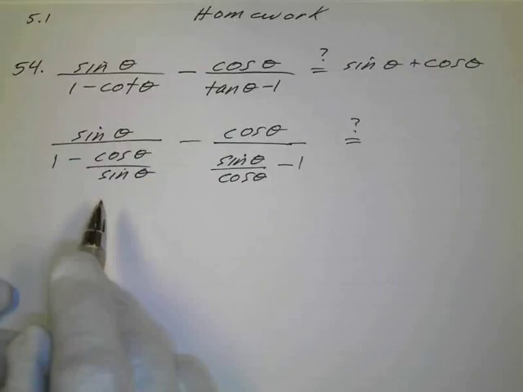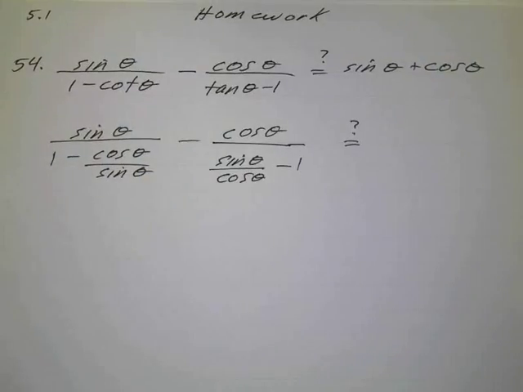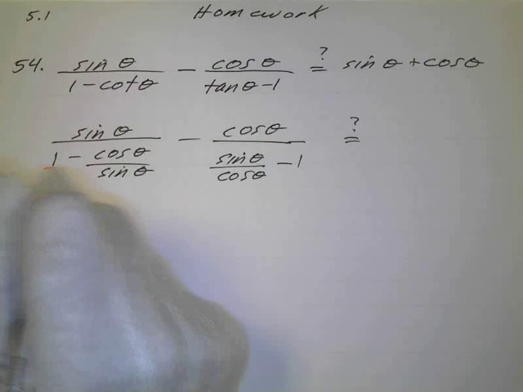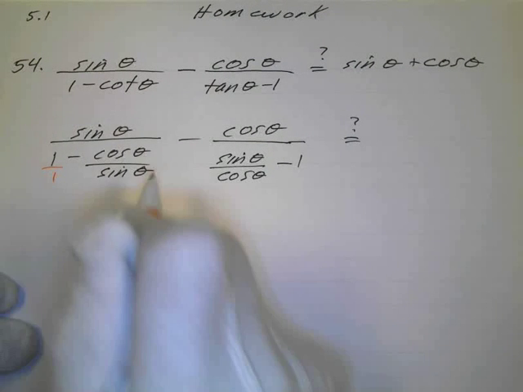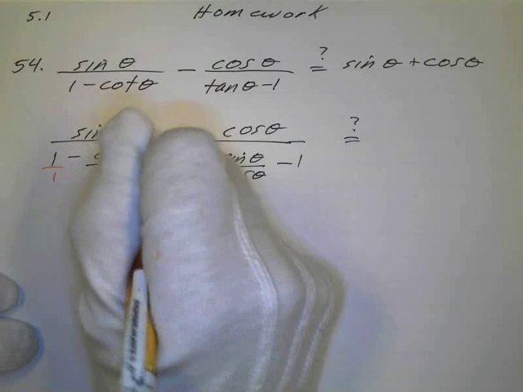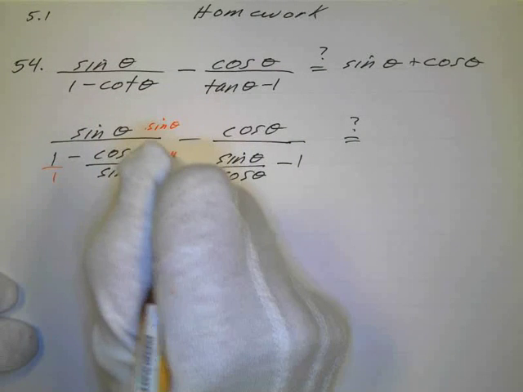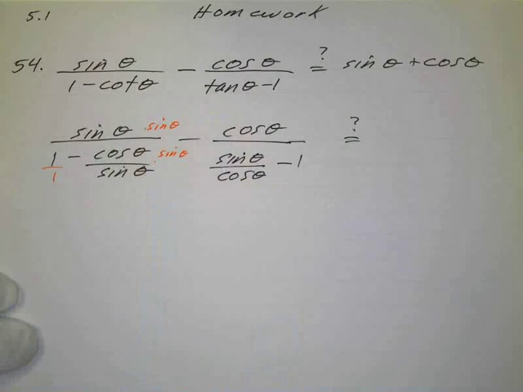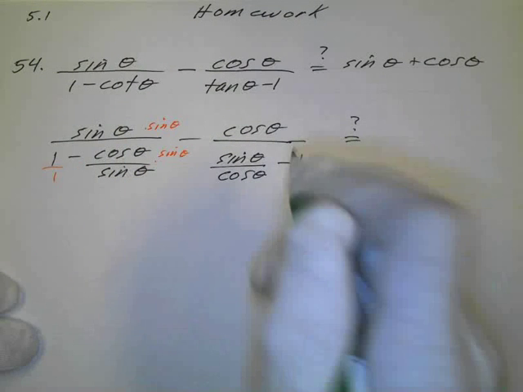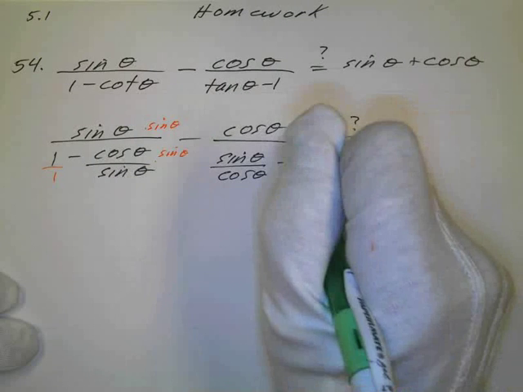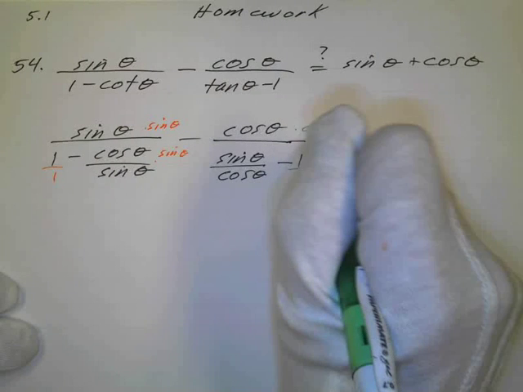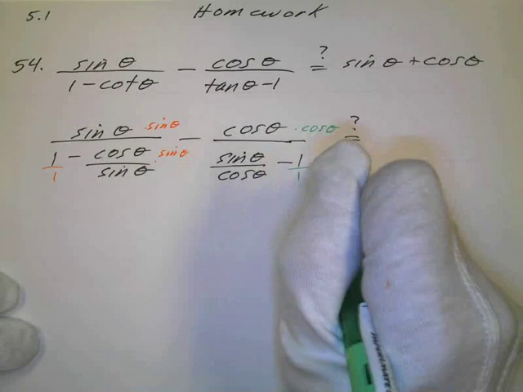Okay, so we got a couple of complex fractions, so we got to take care of these complex fractions. So we multiply the top and the bottom by the LCDs like we've done before. This is like over 1, so my least common denominator here is the sine, so I multiply the top and the bottom by the sine. And in this one, it's another complex fraction, and this is like over 1, so I multiply the top and the bottom by the cosine. That's the LCD.